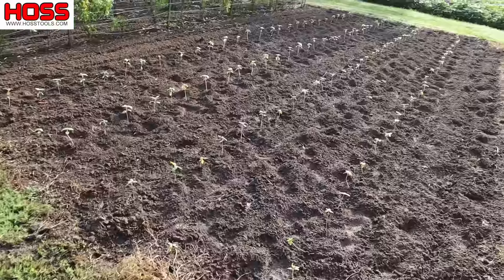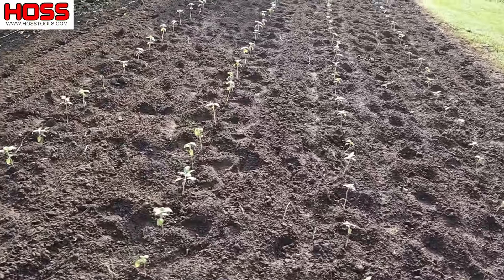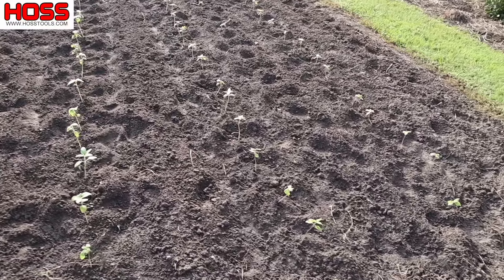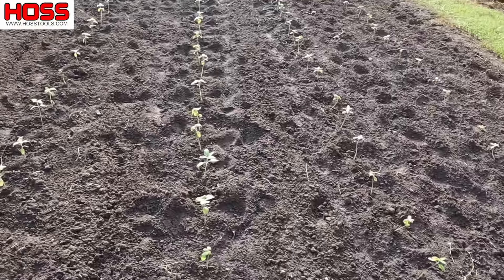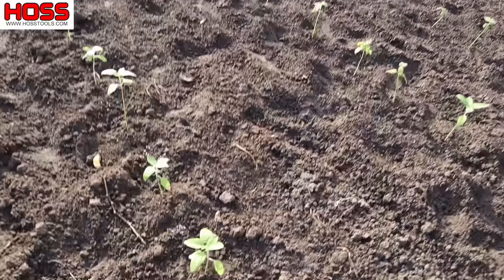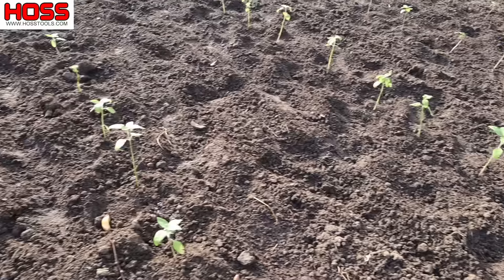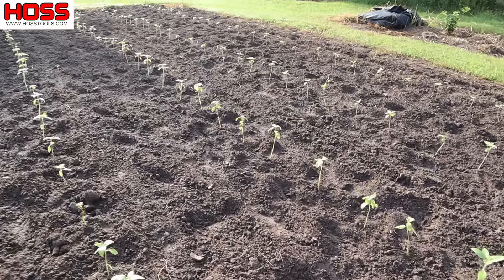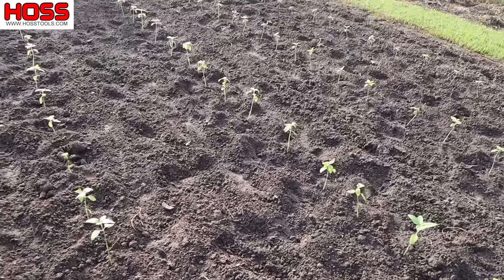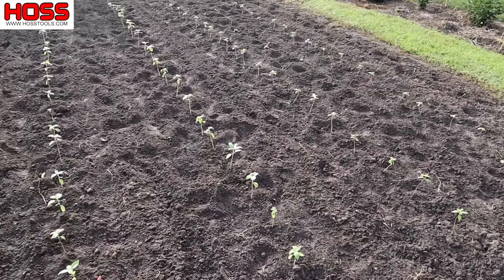Sunflowers are done here, and then we've got this little spot here where I just transplanted some sunflowers — four rows. These are a couple varieties that we are trialing to see if we want to add to our seed lineup next year. We've got two rows of each variety: a variety called Gypsy Charmer and a variety called Terracotta. We just had a few seeds of each, so that's why we put them in as transplants. These have only been in the ground a day or two; they'll start taking off pretty soon. Hopefully the bees enjoy these, and dad also has three varieties in his garden that he's trialing.